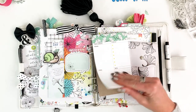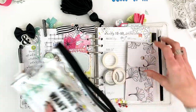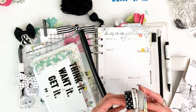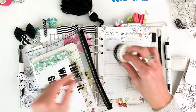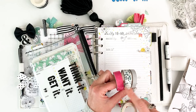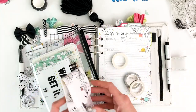I love this notepad. This is from the planner add-on. I've got my stickers in here, and then I tuck this in here, and then I've got some of the washi tape. These two are from the Minimalist collection. Look how cute that polka dot one looks with this. And then these are from the Confetti Wishes collection. So you have this great grid, there's the little dandelion, the pink, and then the cute little dots. And I'm keeping the three thinner ones in my pouch.